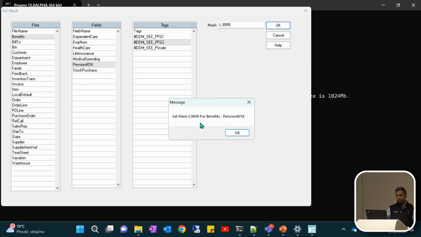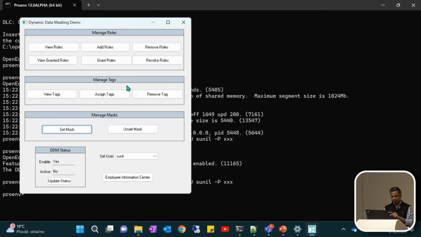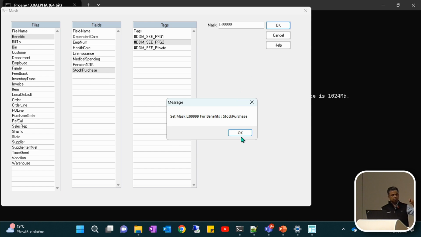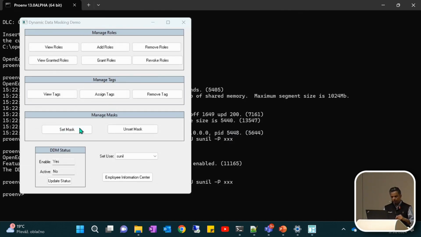Okay, so we have assigned this tag with the mask, literally 4 nines. Now set one more, stock purchase plan, again same tag, saying that 99999. Okay, 5 nines. So these 2 fields, we have put a tag, locked them, and assigned them with this tag.